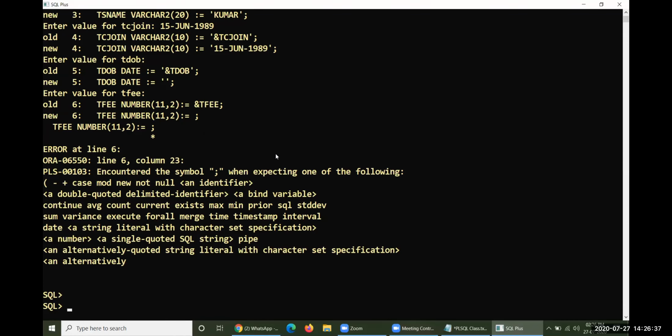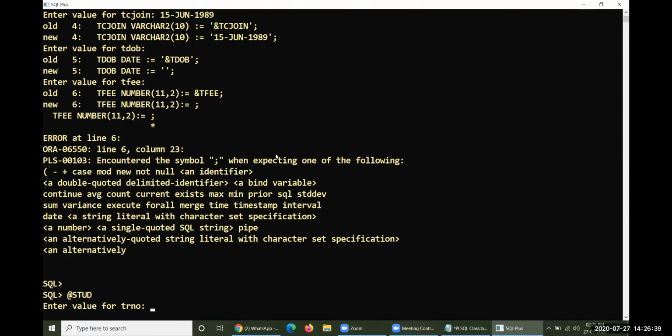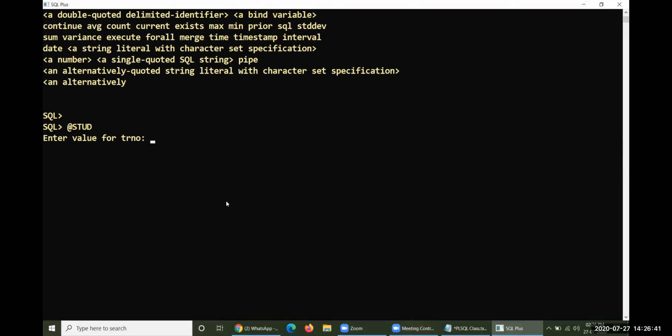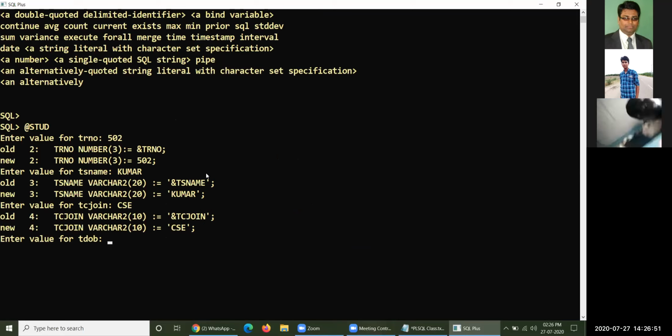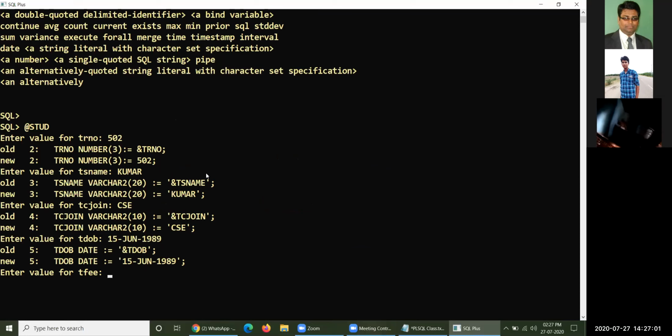Again I made a mistake at the rate STUD. So 502, and then the name is Kumar. Then course joined is CSE. Date of birth is 15th JUN 1989, and then the fee will be 35,000.